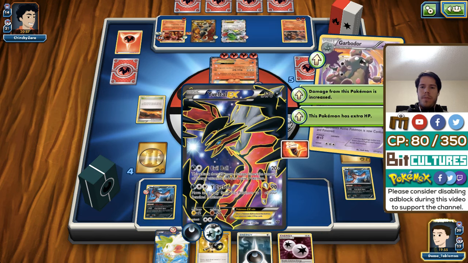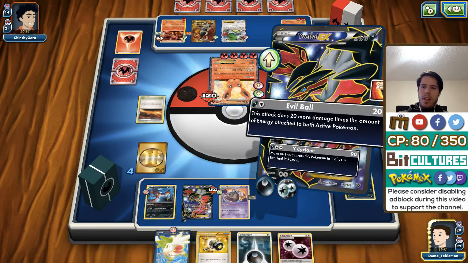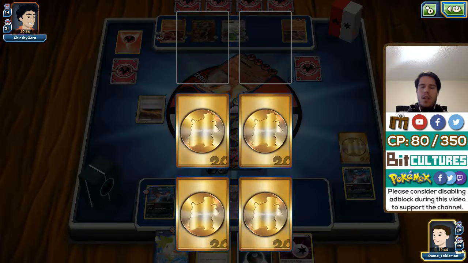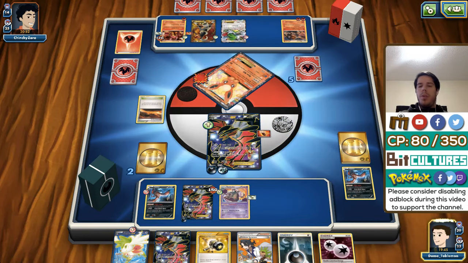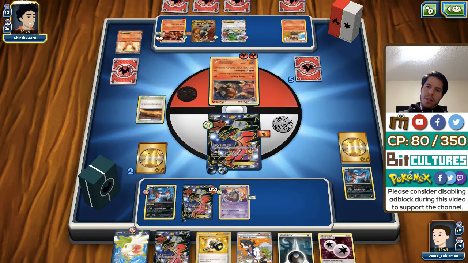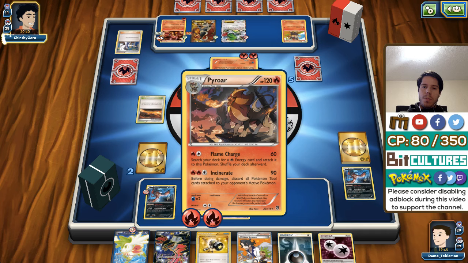And what I'm actually gonna do, I'm just gonna take a KO with Evil Ball. Because, yeah, I'm just down to one prize card. So I might as well just go all in on this Yveltal. Well, I'm down to two cards, that's true. Because I didn't get to KO this Volcanion. He's gonna remove my tool card once again.